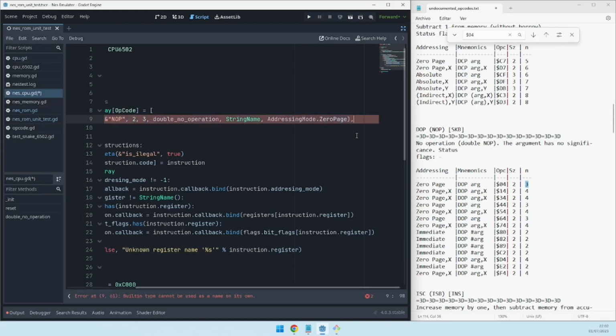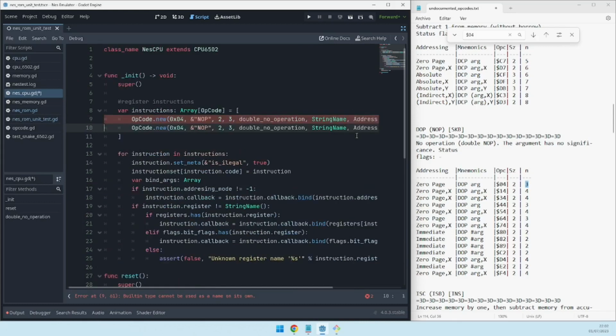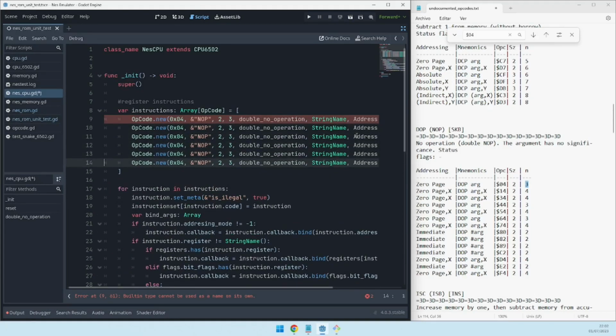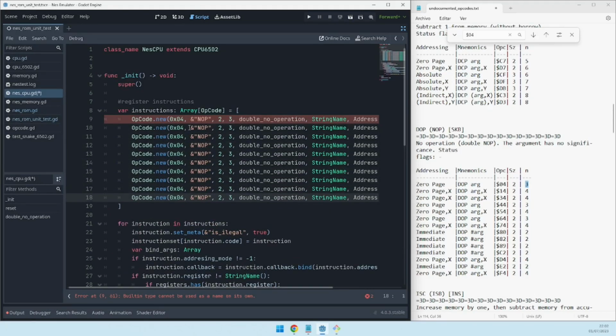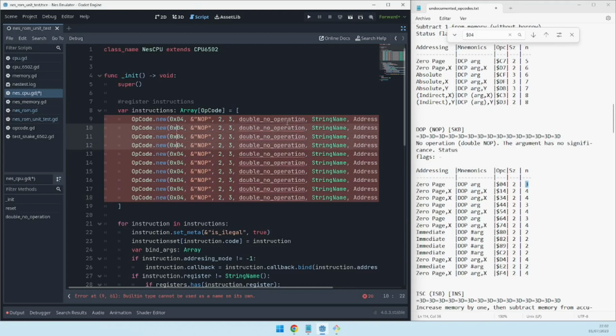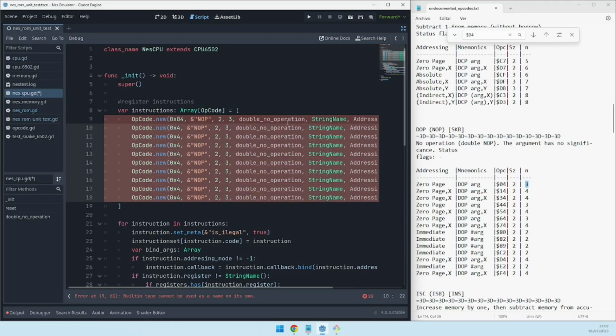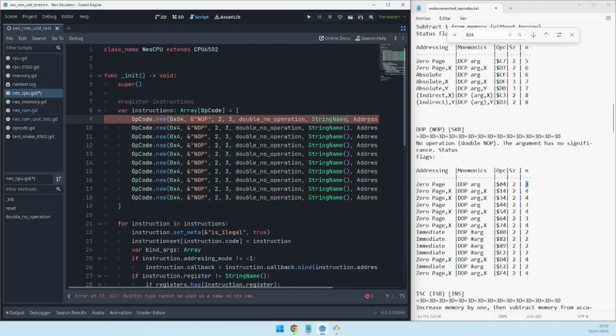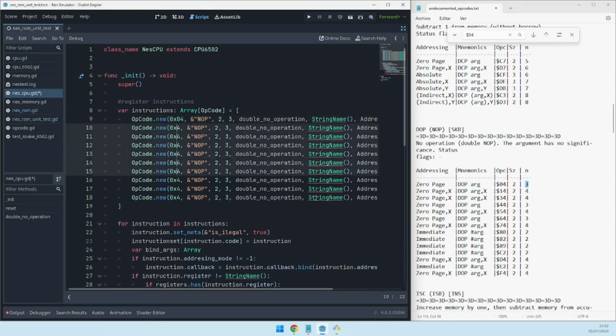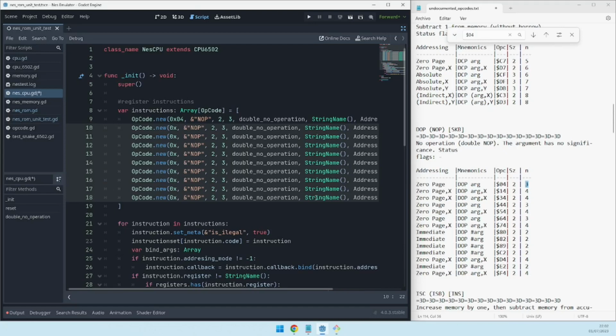And 0 page. It's duplicated a couple of times. I forgot the parentheses in here. So damn, this one's supposed to be 2 and 5.